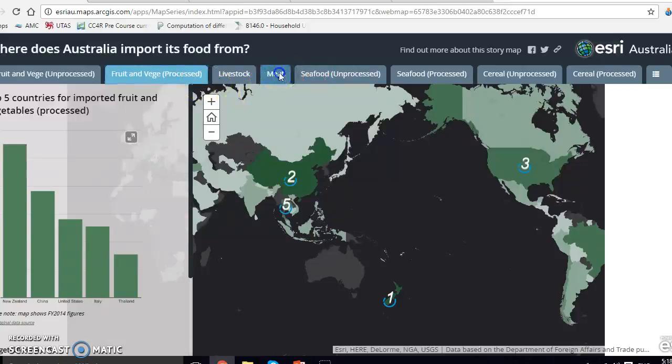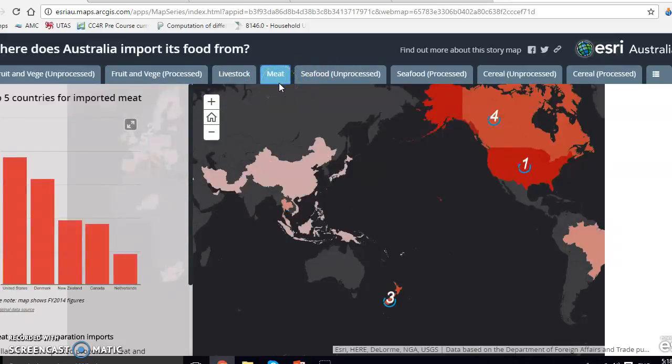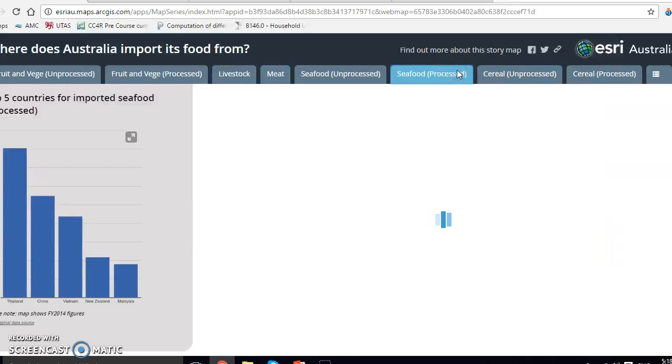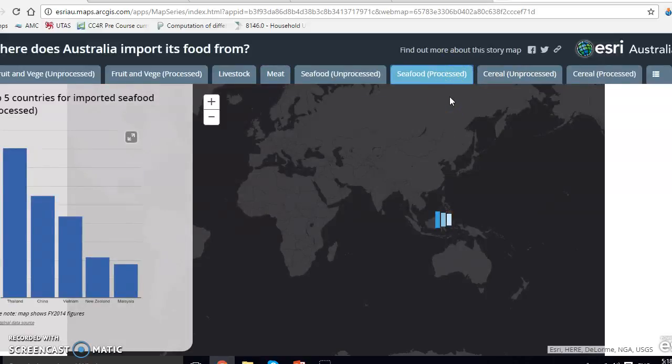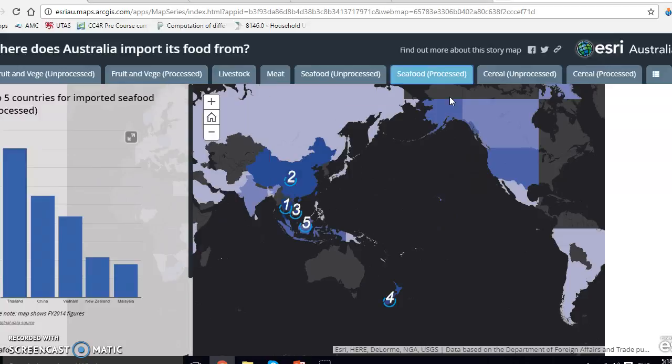Similarly, when we look at meat, again we've got another shift and we can see that we're back to the United States as the country that we import most of our meat from. And I might also look at processed seafood. And really interestingly, we can see a shift again. This time the number one source of our imported seafood, our processed seafood, is Thailand.